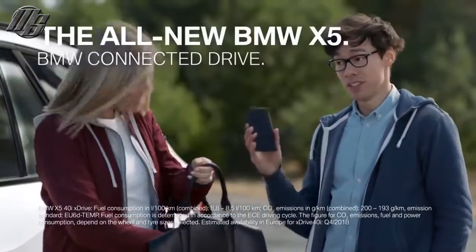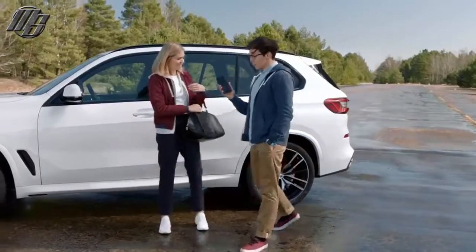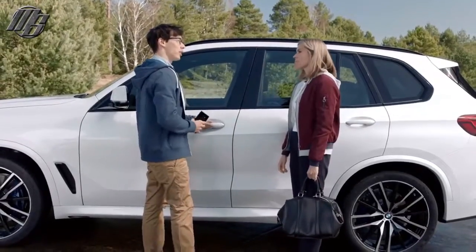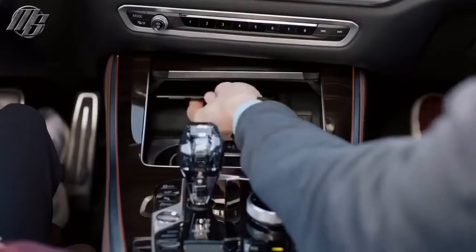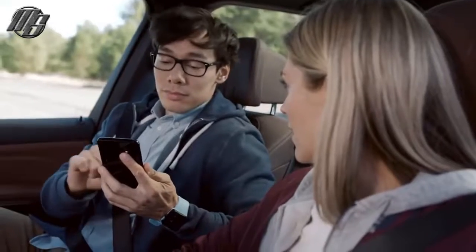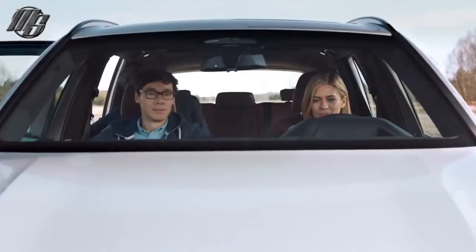Are you looking for this? No, that's your smartphone. I'm looking for a car key. Well, the digital key turns your smartphone into a key. Really? Yeah. Just hold it directly to the door handle, and the car unlocks via NFC connection. Nice. Just place it on the wireless charging pad, and you're ready to roll. Cool. So how do I get my hands on one? You just did. With the digital key feature, you can share your keys with up to 5 of your family and friends. Sorry I'm late, guys.